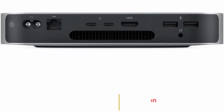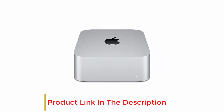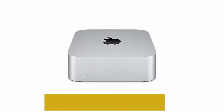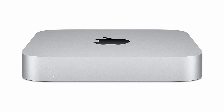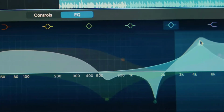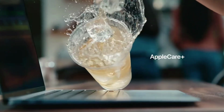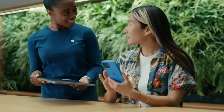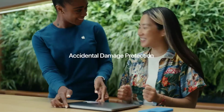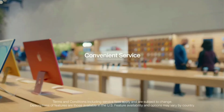Apple designed M1 chip for a giant leap in CPU, GPU, and machine learning performance. 8-core CPU packs up to 3x faster performance to fly through workflows quicker than ever. 8-core GPU with up to 6x faster graphics for graphics-intensive apps and games. 16-core neural engine for advanced machine learning. 8 GB of unified memory so everything you do is fast and fluid.